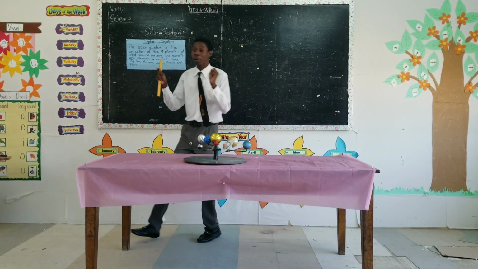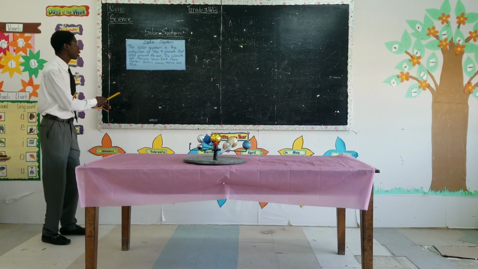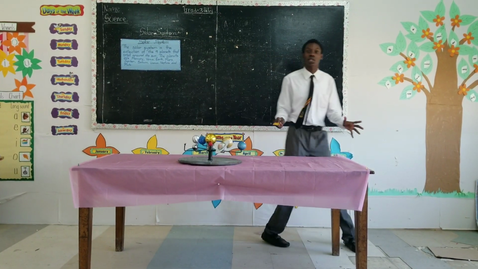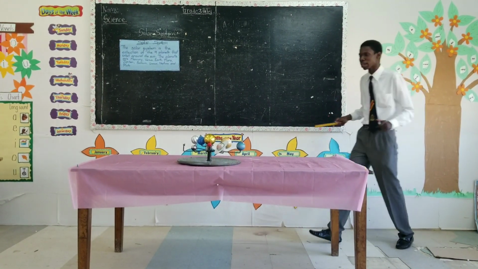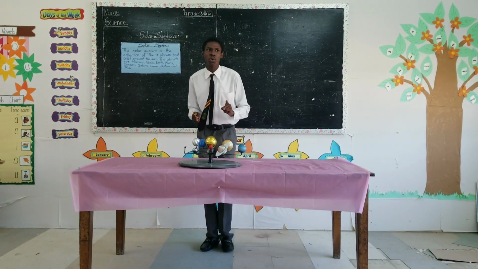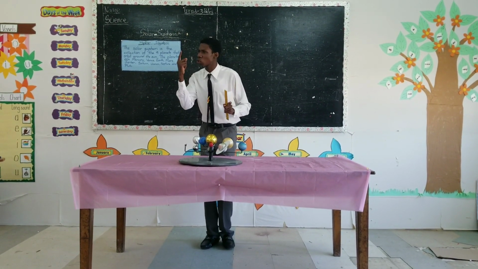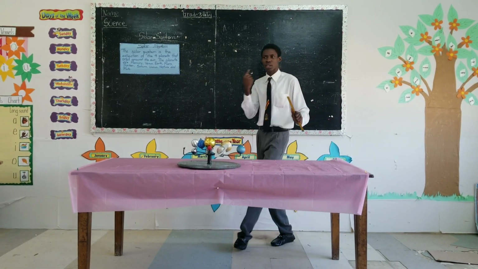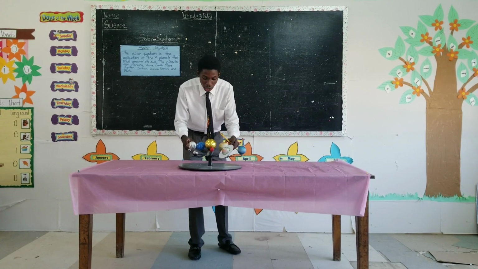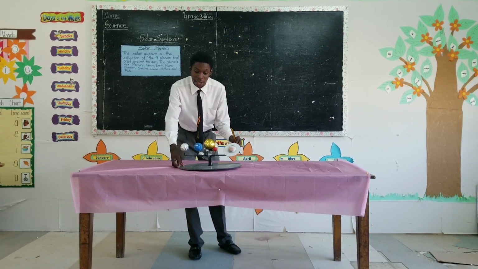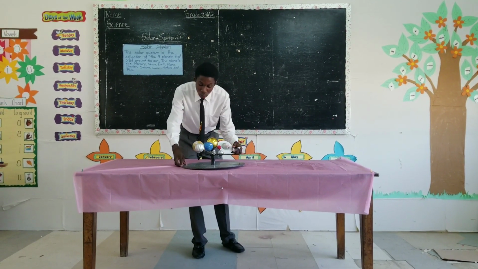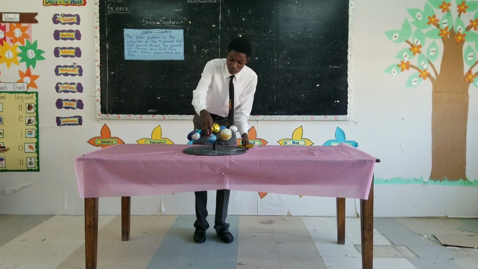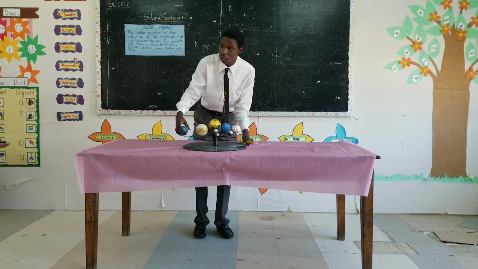The 9 planets in the solar system, the 9 planets orbit around the sun. What do they do? Orbit. So when I say orbit, what do they do? They go around. Everybody show me with your fingers. Show me orbit. Orbit your fingers. Excellent. That's what they do. They go around the sun. These are the 9 planets. And what are they doing, class? They are going around the sun. Do you notice that, class?